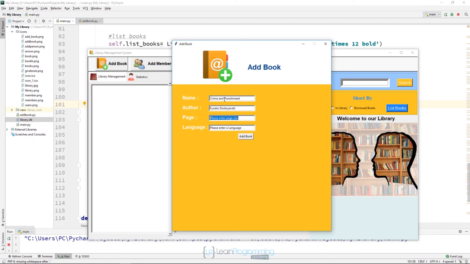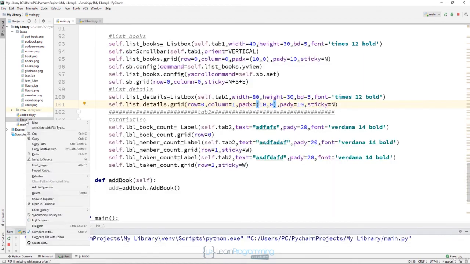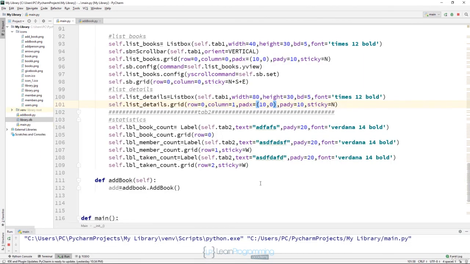Pages, I think, 965, something like that. It was a really nice and great book, by the way. And the language is Russian. Add book: successfully added to database. Everything works very fine.